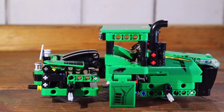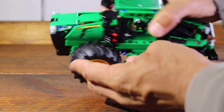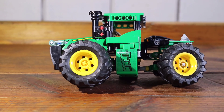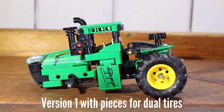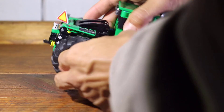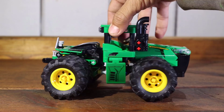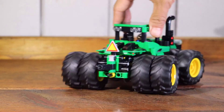Now we will show how the dual wheels and tires themselves are installed on the tractor. First the wheel and tire included with the Lego set is installed on the longer axle. Next the dual tire setup including the second wheel and tire is installed next to the first tire. In summary, the dual tire setup after the first wheel uses an additional 1x2 axle connector piece and an additional 1x3 axle. Those two additional pieces allow the second wheel to be installed on the side of the first. We can then see how the Lego John Deere 9620R four-wheel drive tractor rolls and articulates with the dual tire setup.